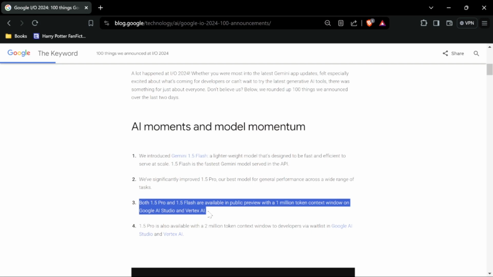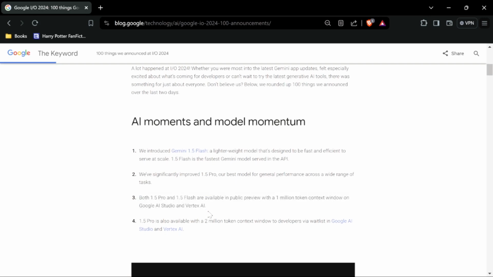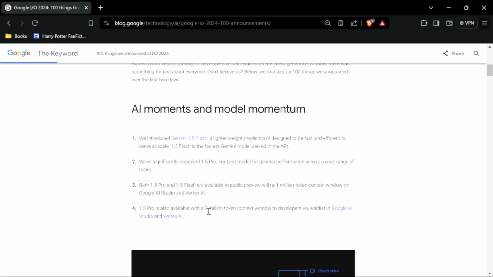The larger the context window is, the larger the prompt that you can send. A 1 million token context window is almost 750,000 words, which is way more than what you would probably require. Not only that, they also announced that a 2 million token context window will also be available to developers. Right now, you basically need to join the waitlist for that.